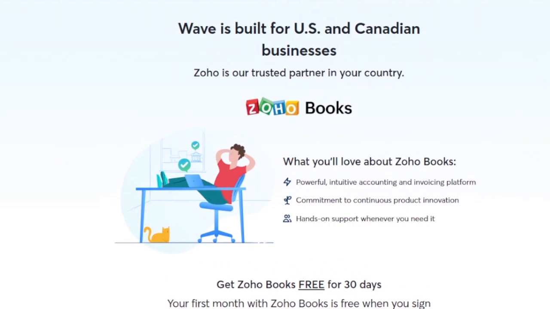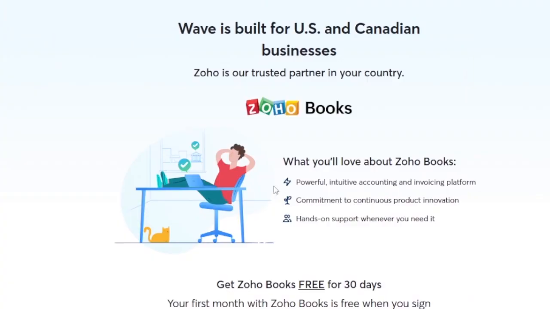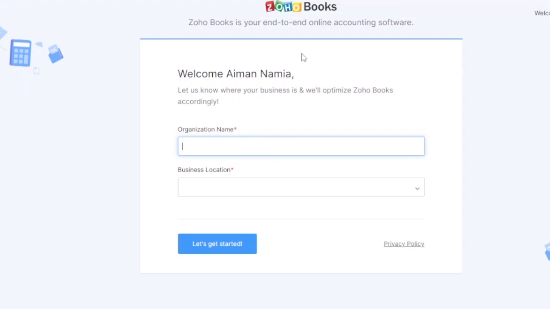So I can access Zoho, and it is very similar to Wave, and I can access everything. I can get all my needs fulfilled by Zoho as well, my accounting needs, my financial needs, and everything. So I'm just going to go onto Zoho, and I'm going to continue with the process. I'm going to show you how you can make invoices and everything, and the whole process is going to be the same as for Wave. If you live in the US or Canada, then you can access Wave, but if you are in any other region, then you can just continue with this Zoho box.